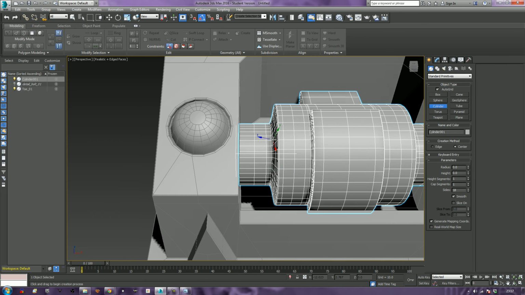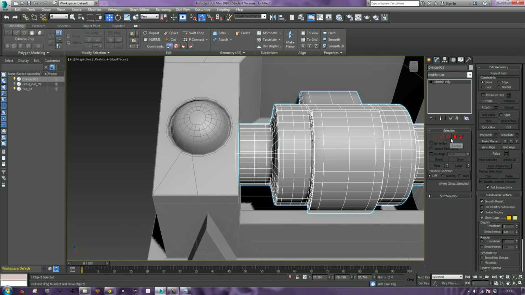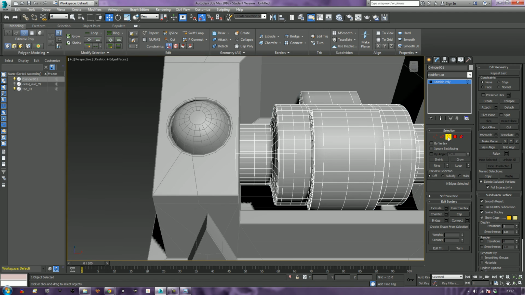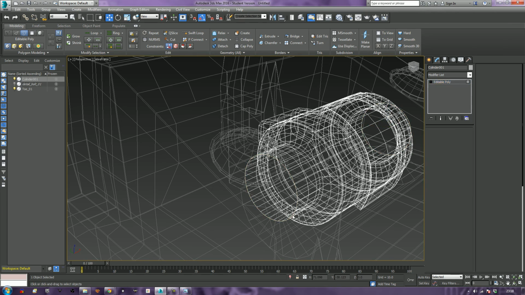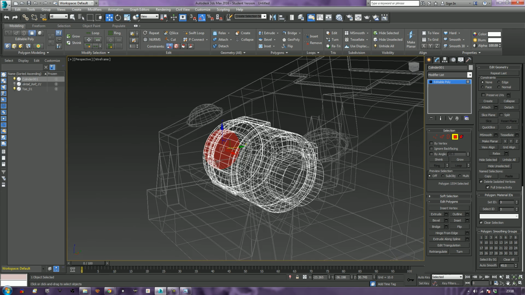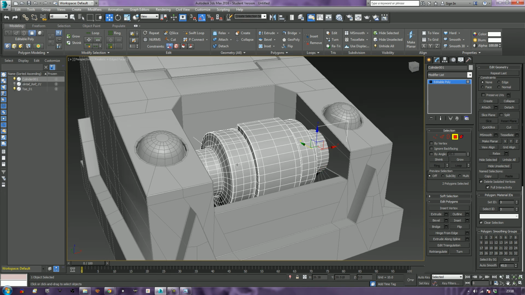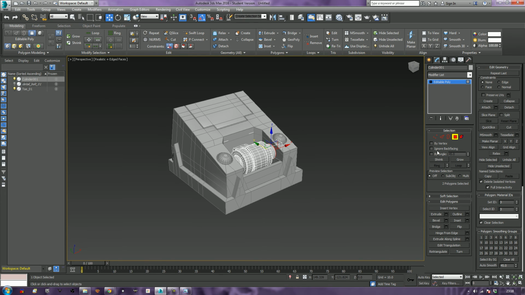So what I'm going to do instead is go back to this piece, and I'm going to cap the two ends, Control A, select all, and then cap. Hit F3 so I can see through my model. I'm going to select that one and that one. Hit F3 again, and now I can go into extrude. And extruding by group, I can go here until it just comes through like that.